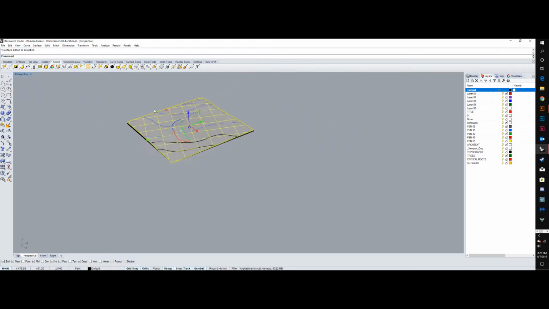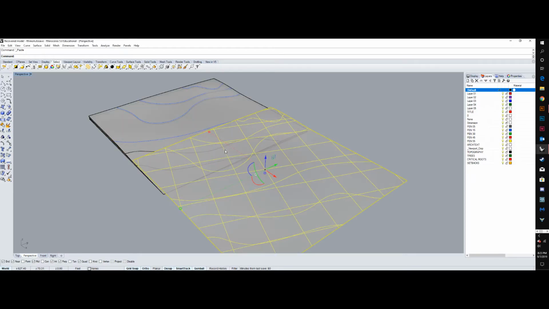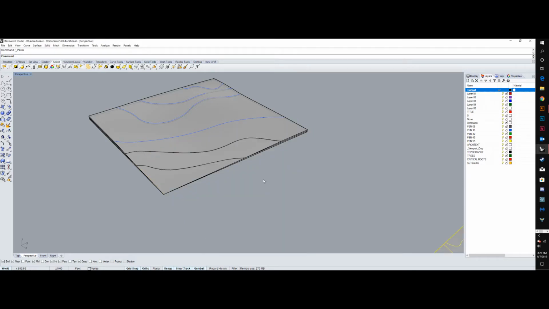I can take that topography and the lines that we made it with, and I can copy and paste them, move it over, and work on it. 100 feet, that's not quite far enough. 200 feet, sure, that looks good enough.